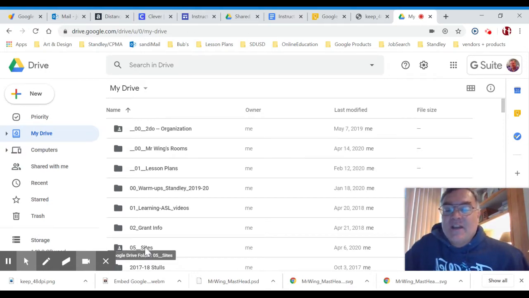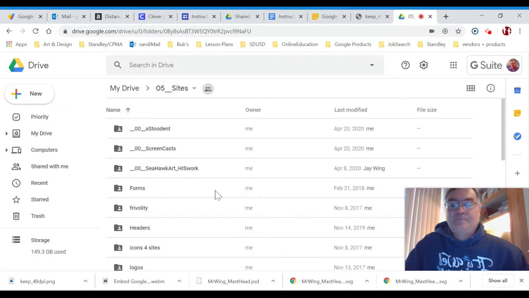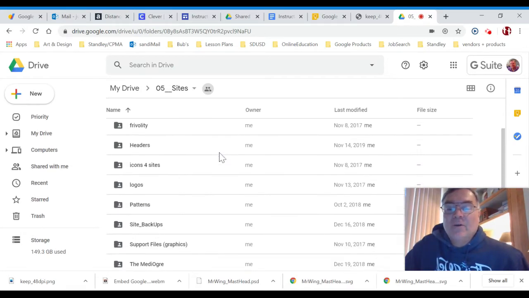So I'm going to double click on sites. My frivolity page, that's where I put all of my frivolity stuff. These are all my sites. So a student one is one that I'm working on now. Icons for sites.